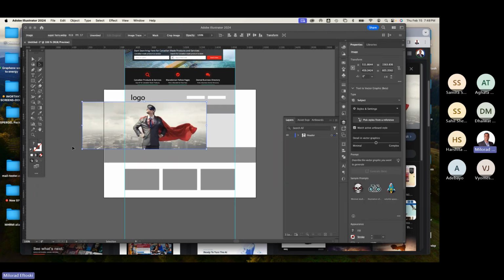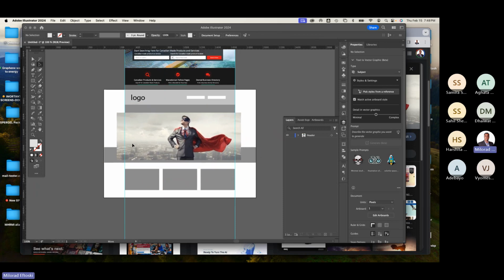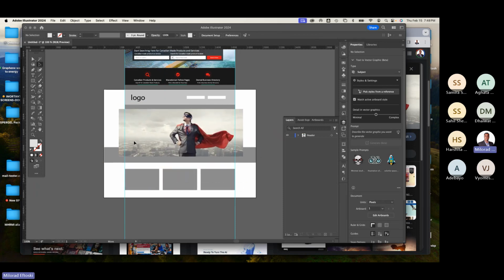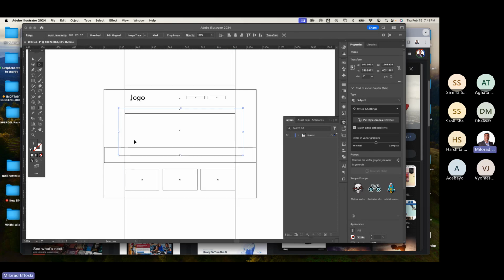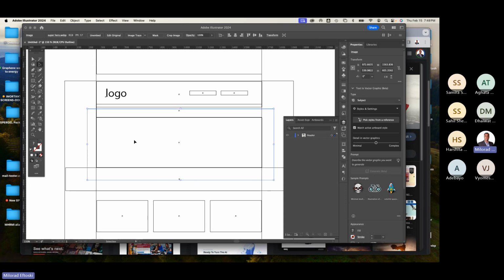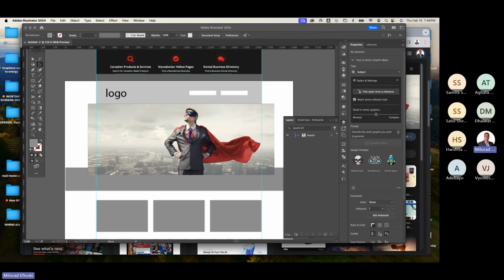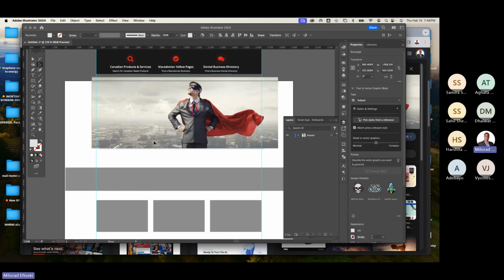into my banner here. How do I fit this in here? I want to clip it like this. Remember X-ray vision, Command Y? Remember you can see right through, you can zoom in, right? So you can grab this rectangle and this image. You can just hit Command Y for right now. Basically, move this rectangle in front of the picture. Let me just fill it yellow or something so you can see it.